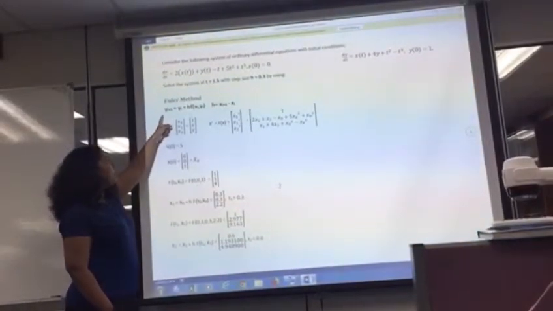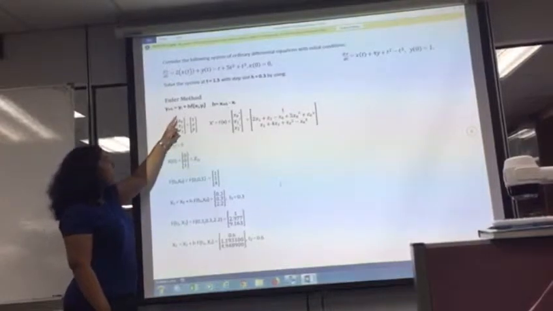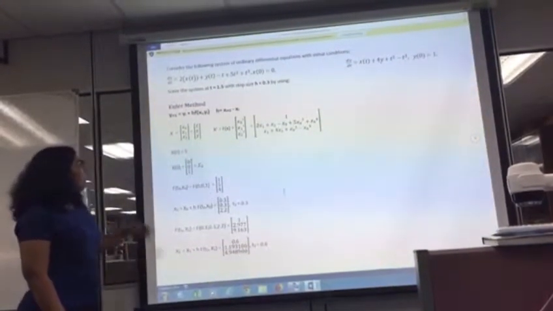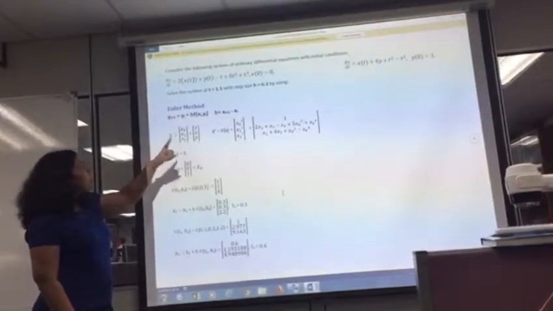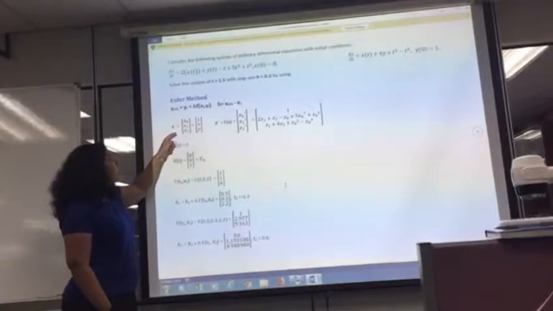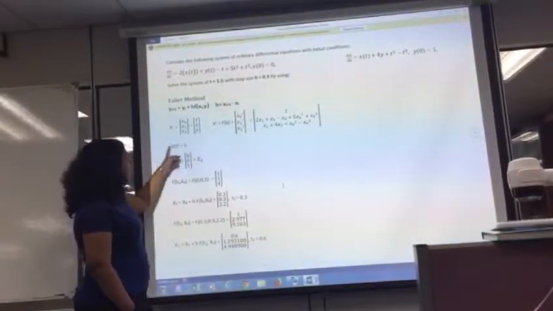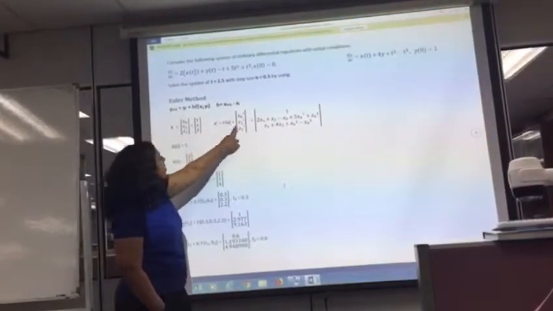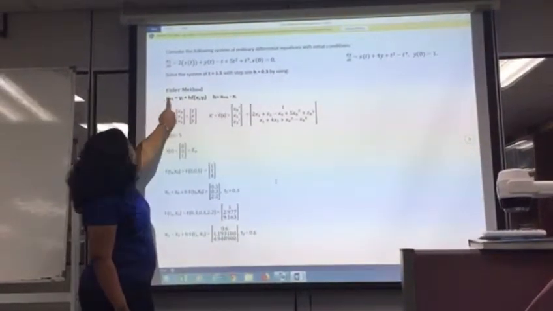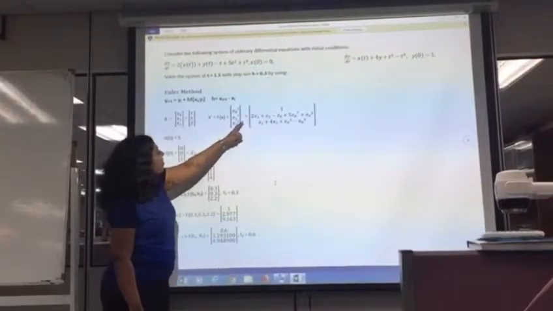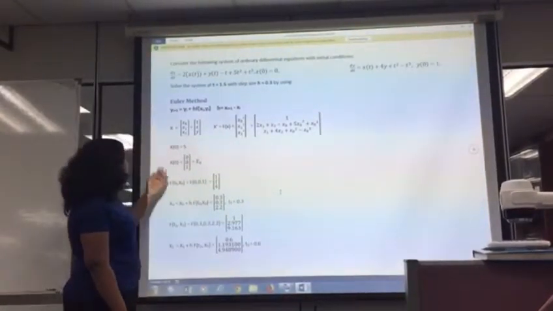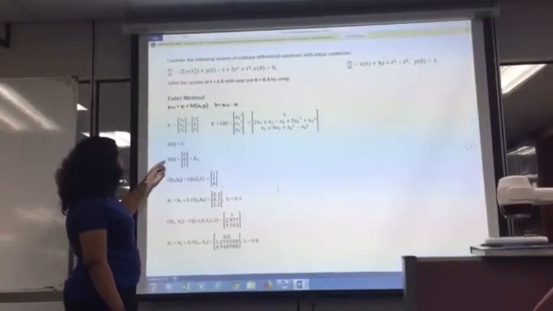So this is the Euler method equation: y i plus 1 is equal to y i plus h f(x i, y i), where h is equal to x i plus 1 minus x i. We first have to put the differential equation into a vector notation. X is equal to x naught, x1, x2, which is equal to t, x, y, and we differentiate this. When you differentiate x naught, which is t, you get 1, and you differentiate x1, which is dx/dt, you get this, and you differentiate x2, you get this.